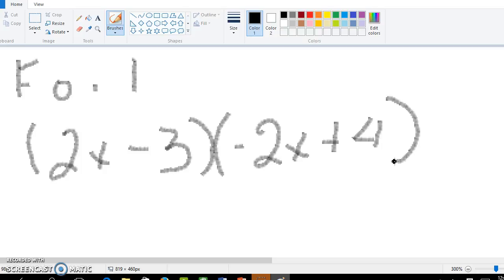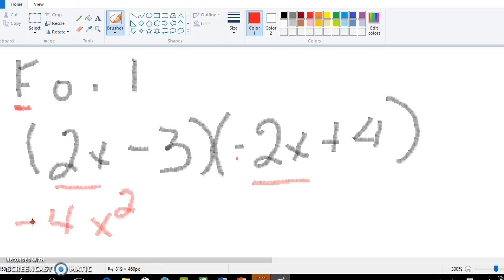All right, so the first thing we do, remember, is first. So let's do the 2x and the 2x. All right, well, we know 2 times 2 is 4. So let's write our 4. We know we've got x, but there's 2 of them, so remember it's squared. But we're not done because we have this little symbol right there, which is the negative. So this is a negative 4x squared.